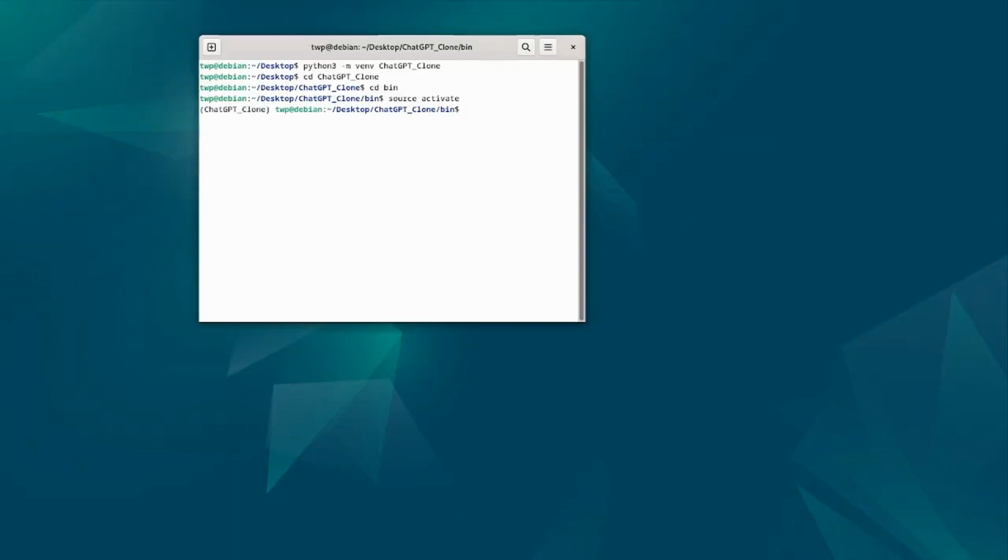Okay, so now we have a couple libraries to install. We're going to install Transformers, the Hugging Face API for LLM inference, and we're going to install PyTorch and Streamlit. PyTorch obviously being the LLM backend and the module that also loads the model onto the CPU and RAM, and then Streamlit, which is going to be our main front-end UI. So we're going to pip3 install Transformers, Torch, and Streamlit.